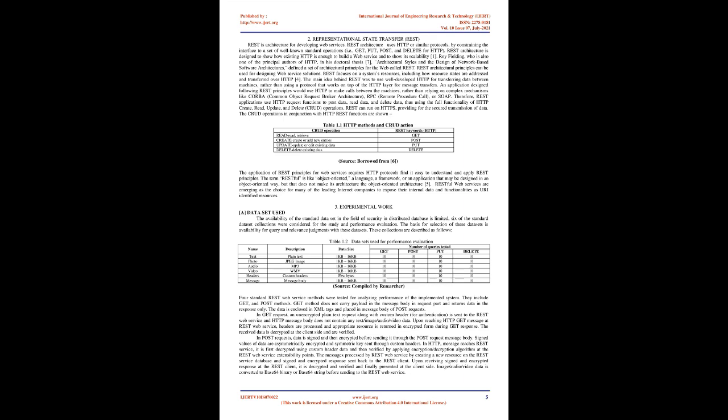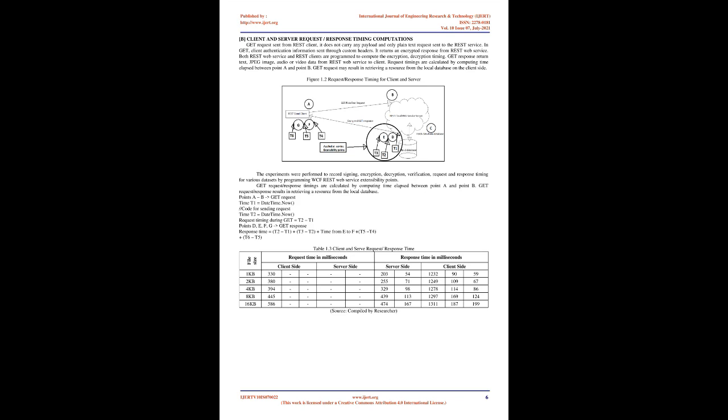An application designed following REST principles would use HTTP to make calls between the machines, rather than relying on complex mechanisms like CORBA, Common Object Request Broker Architecture, RPC, Remote Procedure Call, or SOAP. Therefore, REST applications use HTTP request functions to post data, read data, and delete data, thus using the full functionality of HTTP create, read, update, and delete, CRUD, operations. REST can run on HTTPS, providing for the secured transmission of data. The CRUD operations in conjunction with HTTP REST functions are shown. The application of REST principles for web services requires HTTP protocols; it is easy to understand and apply REST principles.